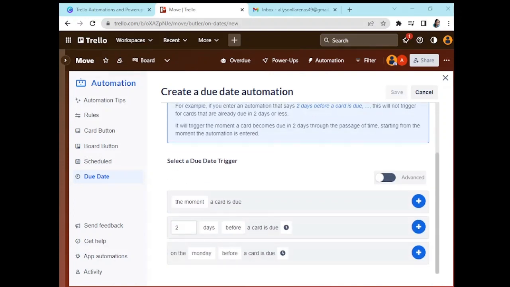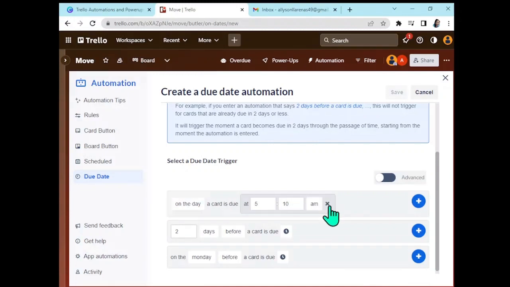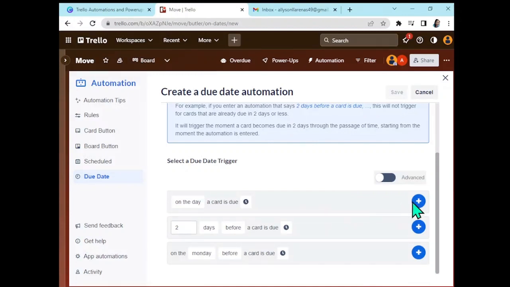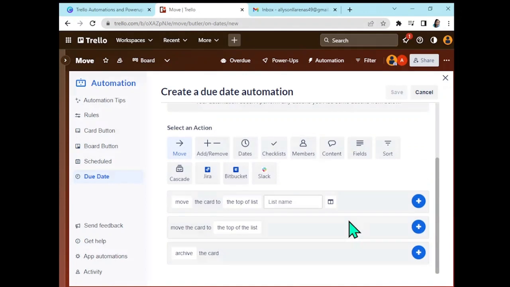Okay, so here are our options or triggers. We have the moment the card is due or on the day, 2 days before, on Monday before the card is due. Let's say on the day a card is due, you can set a time here, but I want to add that.